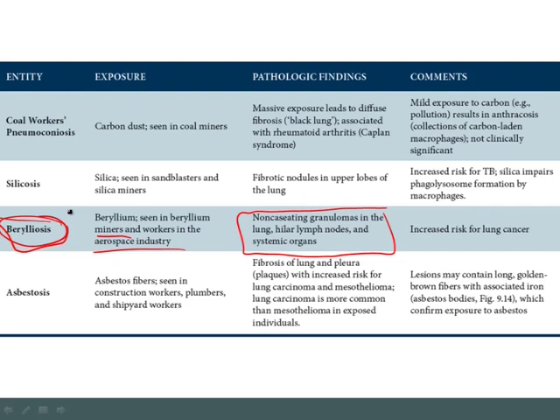So this is what I call the knee-jerk questions on examinations, where they give you a classic history and you think that this is just sort of a slam dunk question, and so you quickly pick sarcoidosis, but actually they were hinting at beryllium. So if they tell you that the patient works for NASA or recently designed some sort of stealth fighter or something like that, then that would be a hint to you that maybe they're in the aerospace industry, and so you want to think twice about beryllium. Another important thing about beryllium, it increases the risk for lung cancer. But I would say the highest yield is that you get these non-caseating granulomas in the lung, in the hilar lymph nodes, and in other organs.